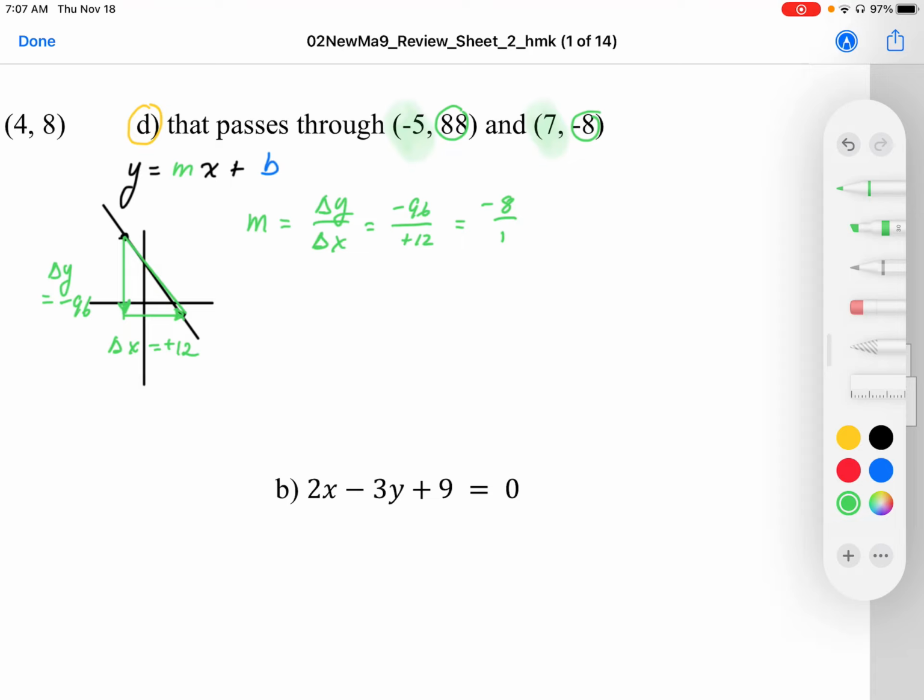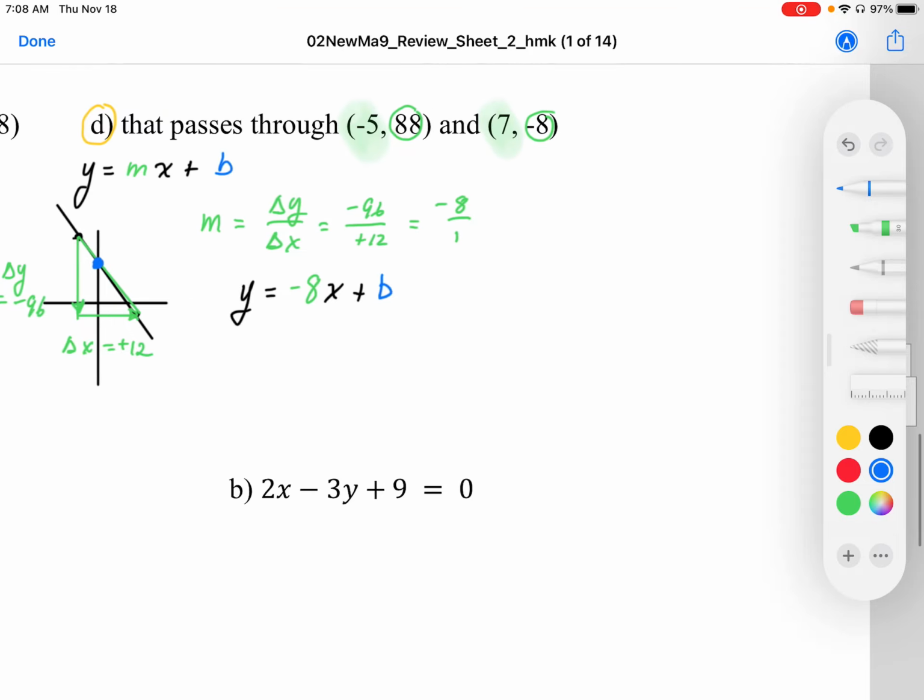So now I've got one part of this equation. That's my start. I've now got to the point where I can replace the m with negative 8, x plus, I still don't know b, so I'm just going to leave that as b. So how do I go about solving for b? Well, b is going to be that coordinate there where it crosses the y-axis. I can kind of try skip counting using my slope to get there. That is an inefficient way to do it, but it does work at times.